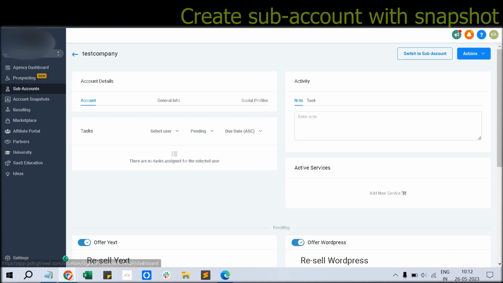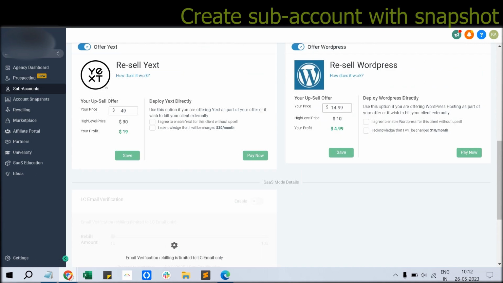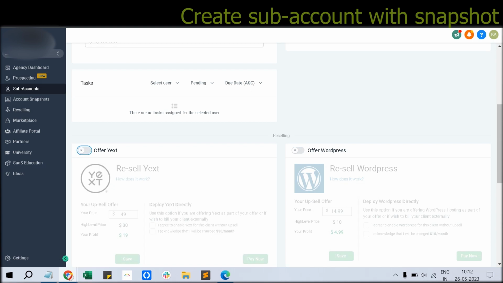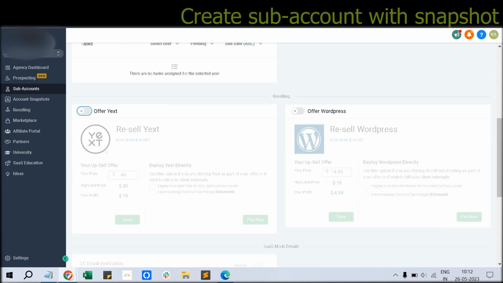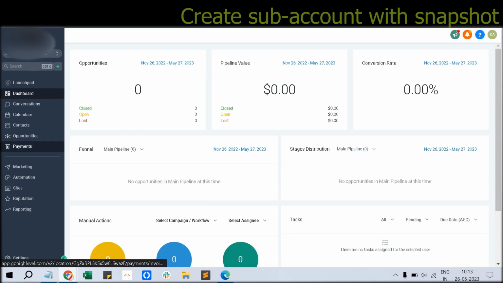Now the sub account is created. You can now add users. Now you can do all those things. For reselling, we don't want the excess extras like an SEO package, and WordPress is a CMS thing which we don't want to offer for this client. This comes at extra cost, so let's leave it for now.